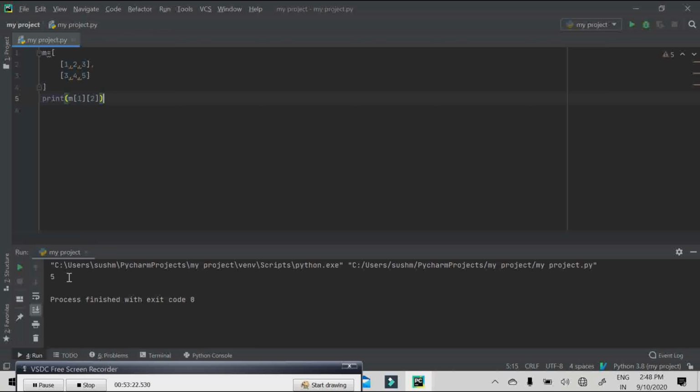A matrix-like structure can be used in cases where you need to store data in row and column format. For example, when you create a texting program, the sent numbers can be stored in a matrix with their corresponding rows and columns. The code I wrote outputs the third item of the second row.